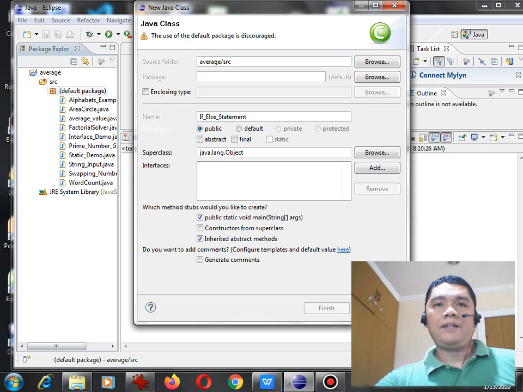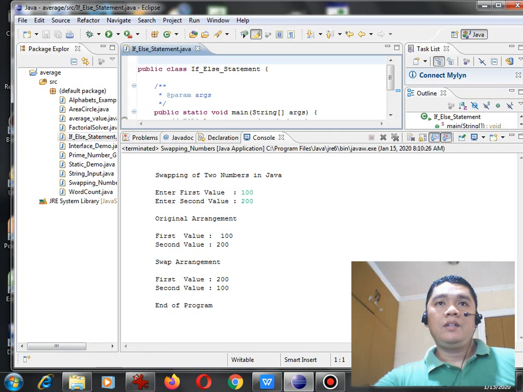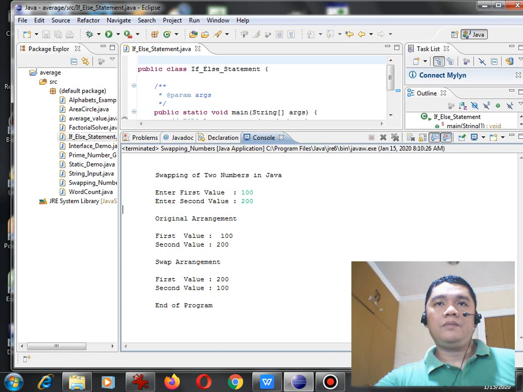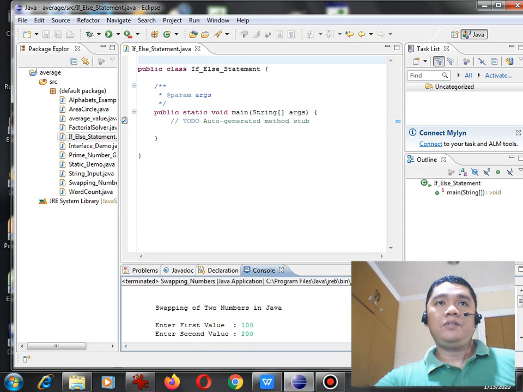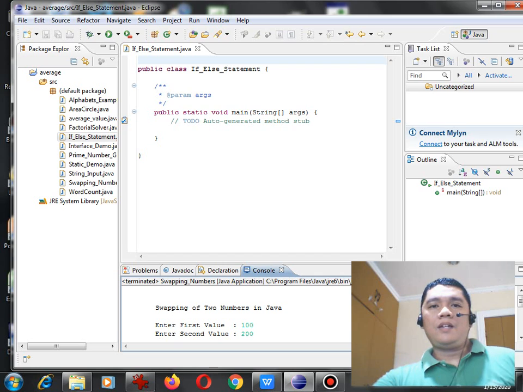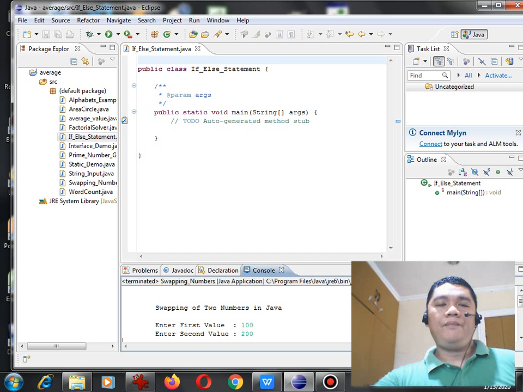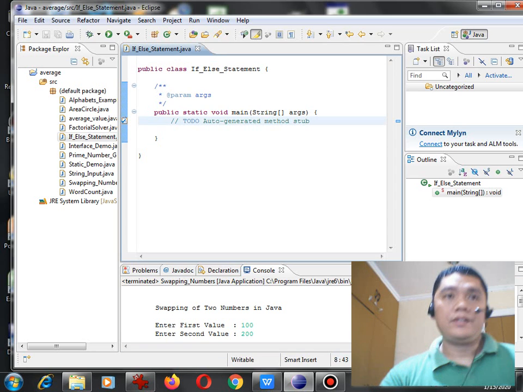Click the finish button, so it generates automatically the blueprint of our code. There's no need for us to declare this code. It is already auto-generated if you are using Eclipse as your IDE, or a text editor, or NetBeans. So here you can start writing code.